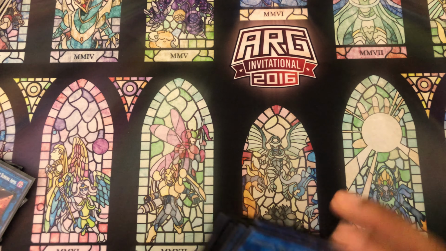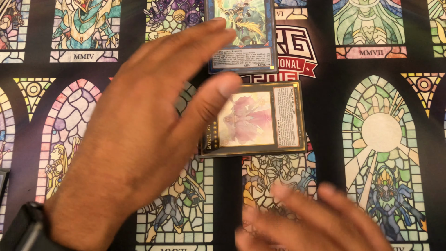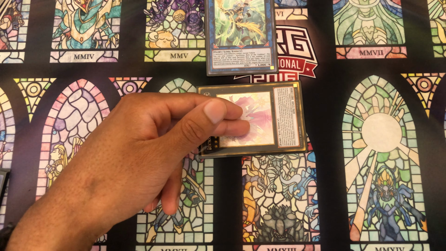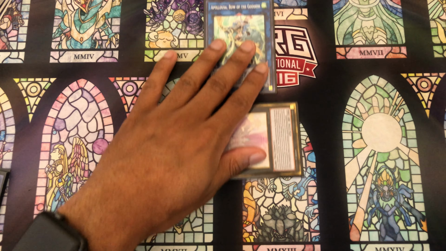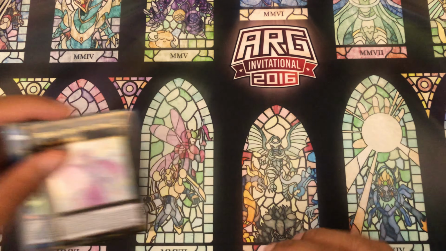Next we have Apollousa, which is probably the most important link monster in this deck outside of Cherubini, because I'd say most hands I try to end on Beatrice Apollousa, which is very, very powerful, because you're getting multiple monster negates, and you can do whatever you want with the Beatrice. This can be anything, and so I definitely like this board a lot. So Apollousa is very important, very easy to make.